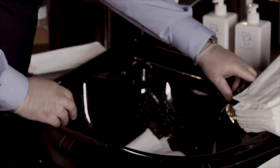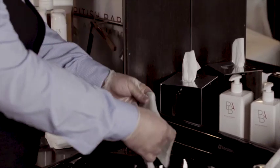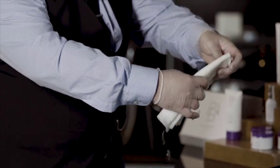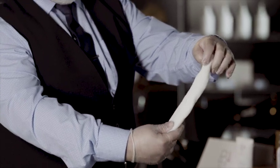As you can see, I've done one here already earlier, and we put them into the sink, and then we wet them up. Now, the main thing with the Easydry system, especially from a barbering point of view, is they look great all the time, as you can see, pristine, hygienic. They look like brand new as soon as you start using them. But also, they're a great towel because they're thermal, and that's the main difference between the normal towels and the shaving thermal towel from Easydry.